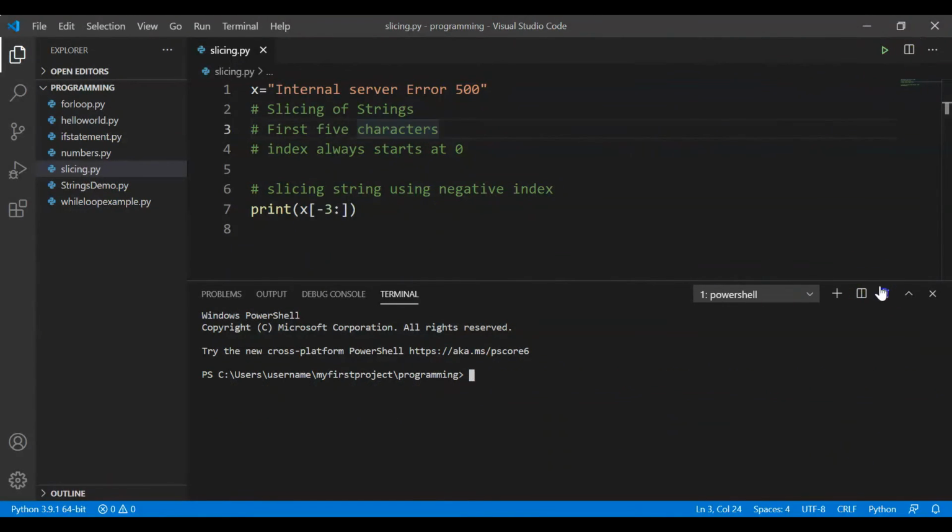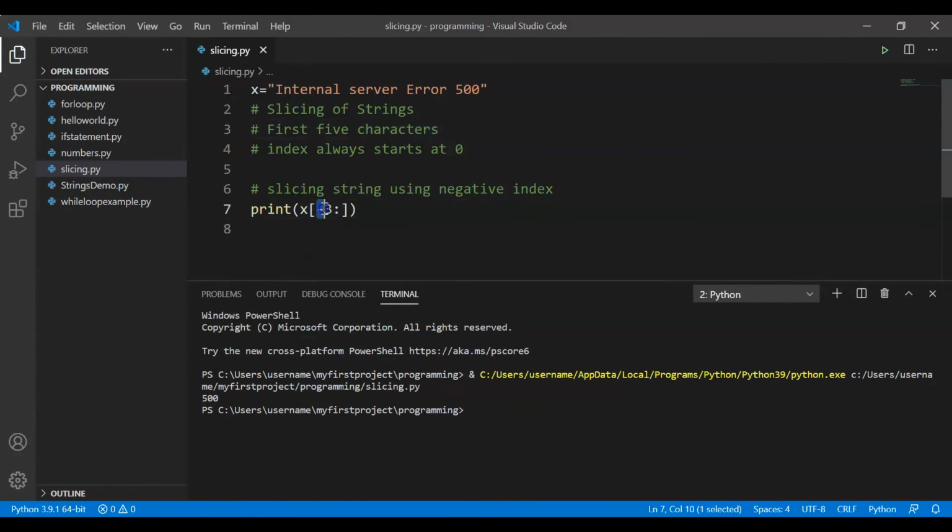If you see the output, it will become clearer, because the first time if I see print x -3 colon empty, it becomes difficult to understand. Now as we can see in the output in the terminal console right here, we have 500, right? So we are able to extract this 500.